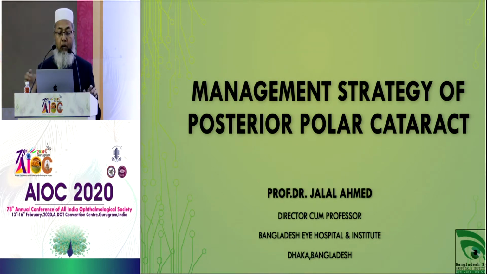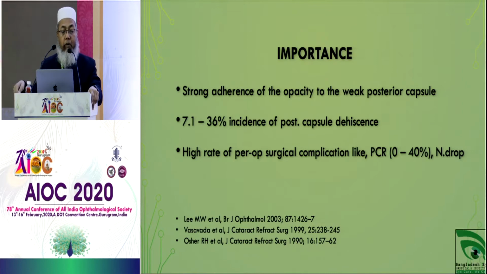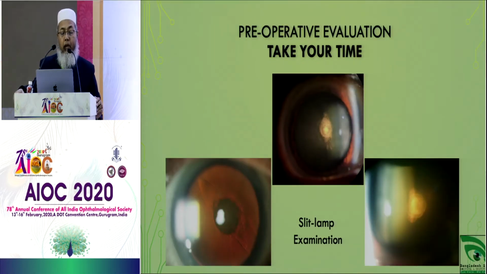Respected chief instructor and instructor, dear delegates, very good morning and welcome you all to my talk on management strategy of posterior polar cataract. Actually, there is a strong adherence of the opacity to the weak posterior capsule, and there is 7.1 to 36% incidence of posterior capsular dehiscence, and there is a high rate of operative surgical complications like PCR, nuclear drop, etc. And on slit lamp examination, diagnosis of posterior polar cataract is very easy, but full ophthalmic evaluation is essential.